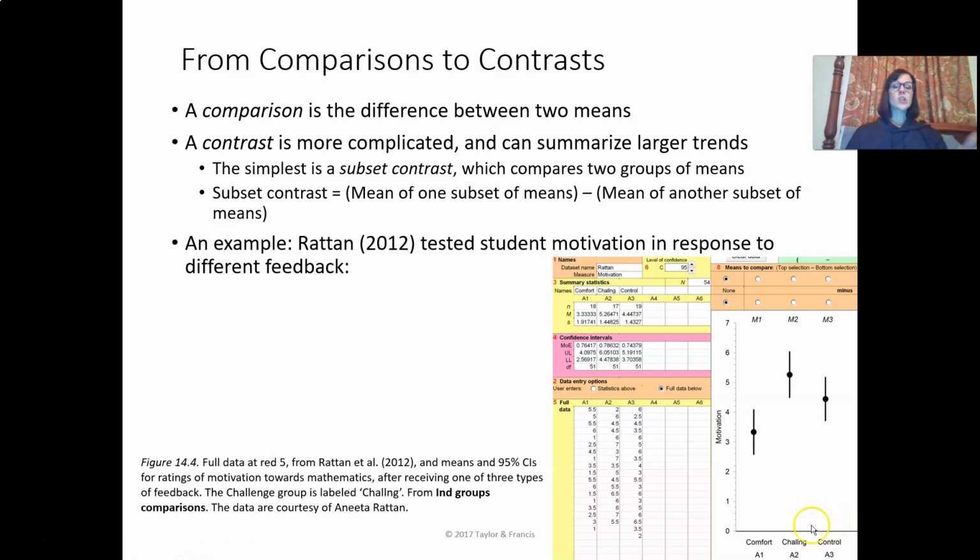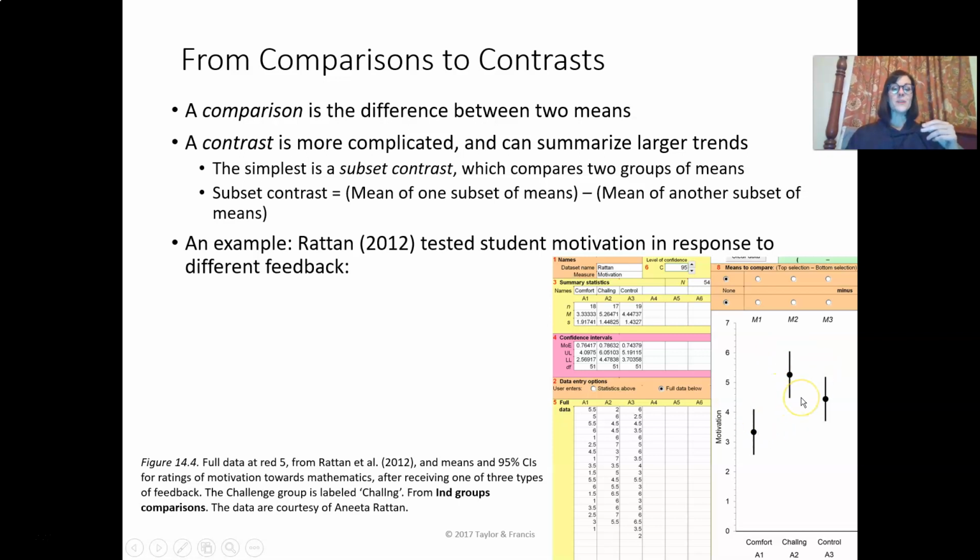You can do this. So maybe I'm interested in the role that comfort might play versus these two conditions where comfort is not involved. If I want to look at the difference between two means, such as comfort versus a challenge, that's what we would call a comparison. But if I want to look at statements of comfort versus no statements of comfort, I'm comparing this mean compared to these two. And at that point, we are no longer doing a comparison, we are doing what is referred to as a contrast. This is what is called a subset contrast.